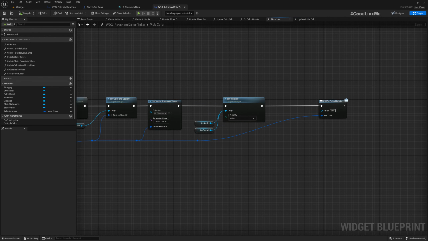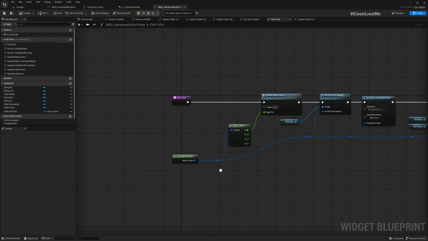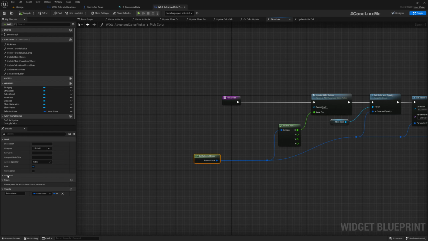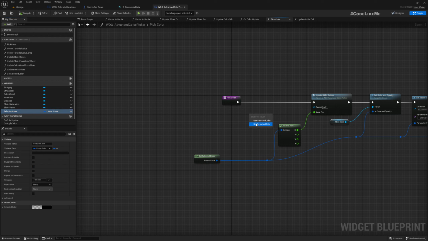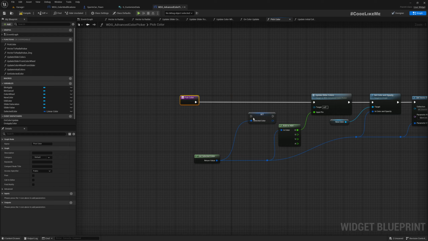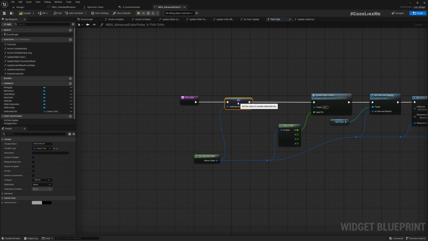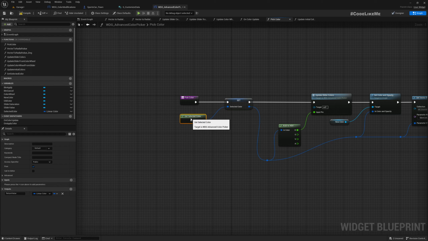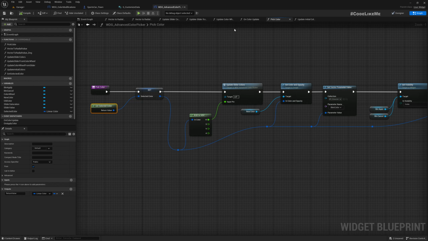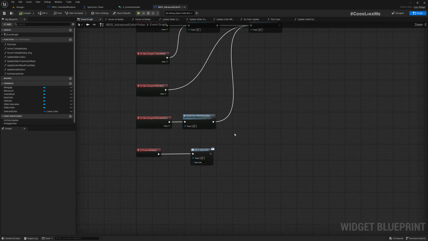Right. And when I pick also, I'll set the selected color, and actually from now on we could use that. Right, now that I have it, when I apply, where is it?